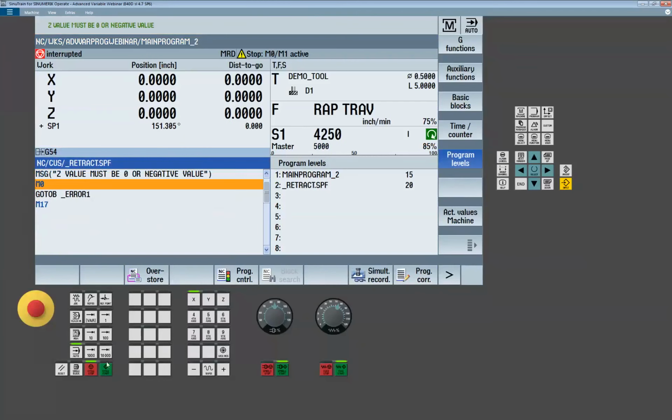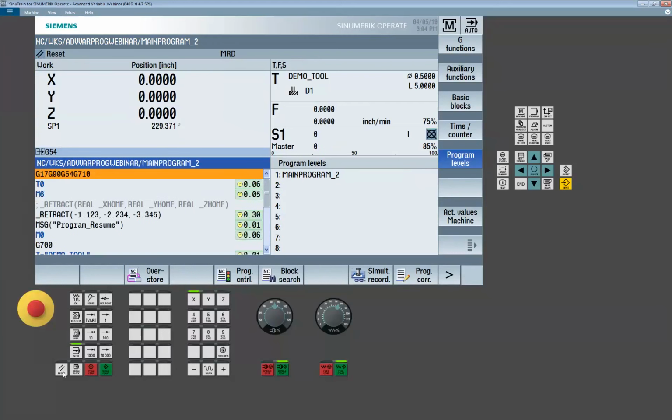Now we come into the next retract, and here, boom. The Z value must be 0 or a negative value, or anything that I had in the message. And this is where I've caught them now. So I'm in the retract. If I keep hitting cycle start, machine's not going to go anywhere because all it's doing is it's saying, oh, go back, and I'm using the directional command in the go to this error message, and I just put an infinite loop. So you now have to reset to clear the message. If you don't do that, if you hit cycle start, it would go back to the program and keep running anyway. And we know that value is no good.